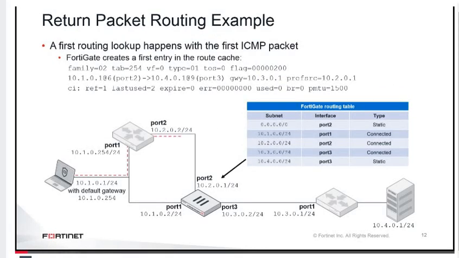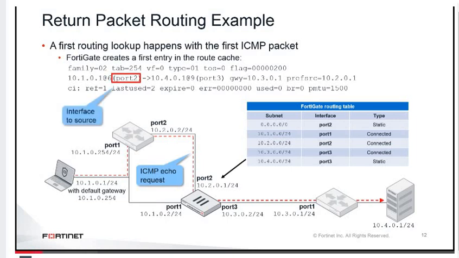Now you will analyze this network topology. The local network 10.1.0.0/24 has 3 network devices, a local workstation, a local router, and a FortiGate, port 1. Also, the FortiGate port 2 is directly connected to the local router using the subnet 10.2.0.0/24. There is a remote router connected to FortiGate port 3, and behind that, a remote server, 10.4.0.1. So any traffic destined to the remote server must be routed through the FortiGate.